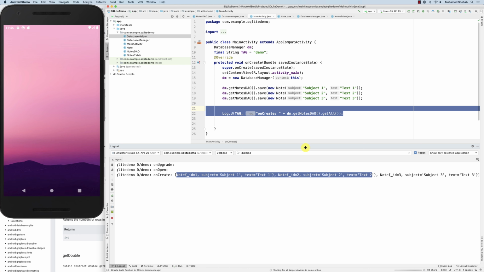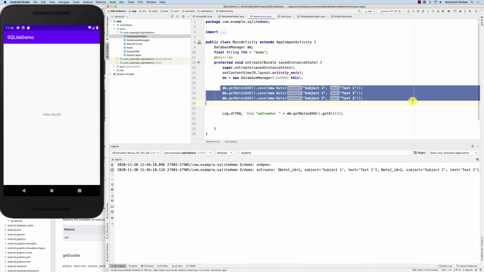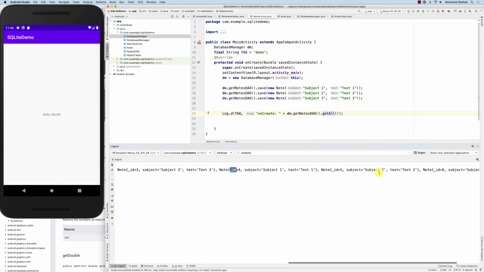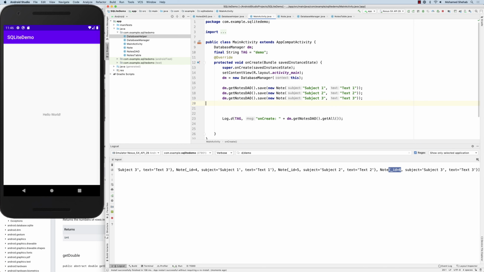Now if we run it again, basically it's going to create another 3, right? And when we do this getAll, you will actually get 6 now. See, you're getting more. See here, the IDs are automatically incremented. So you are getting 6 now. See? Now, what if I want to delete one of them? Let's say after I save, let's remove these saves now, right? Because we already have 6 in the database now, right?